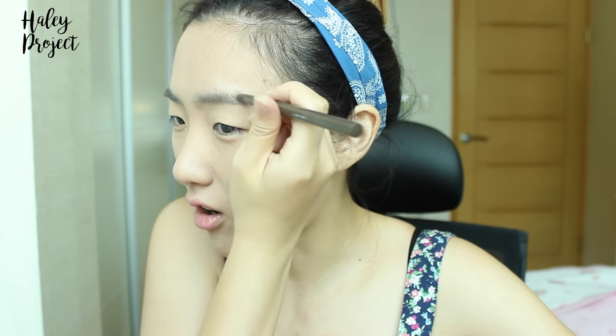There's this really cheap $1 shop called Daiso. They came up with a lot of cosmetics lately, and even though at first I was very skeptical about using their products, I came to like them because they're so cheap. This is actually eyeliner from their shop, and it was only like $1 or so, and it was surprisingly nice. The eyeliner that I showed you, I didn't really like too much on my eyes because it was a little harsh for me, but I really like the color, so I decided to use it for my eyebrows.